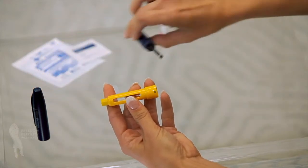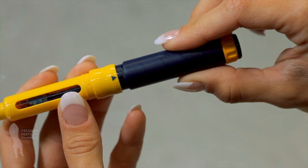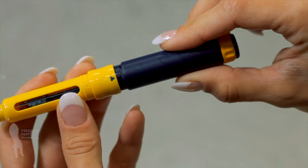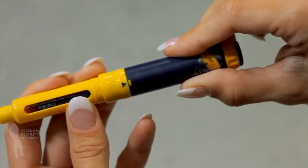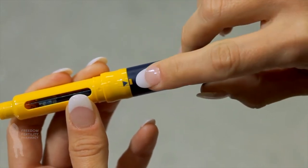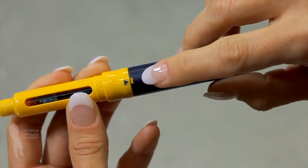Pick up the pen body and lower it into the cartridge holder. The black rod must press against the cartridge. Screw the pen body fully onto the cartridge holder, making sure there is no gap between them. The arrow on the cartridge holder should point to the middle of the yellow alignment mark on the blue pen body.